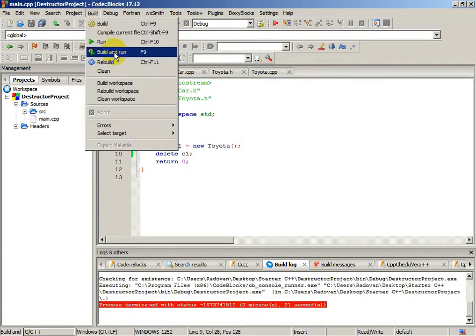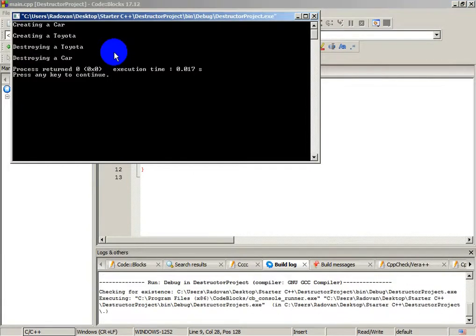Now we will build and run this. As you can see, here it is. Here is a destructor of the derived class, destroying a Toyota, and we have a destructor of the base class, destroying a car.